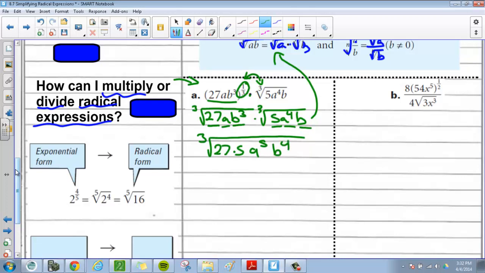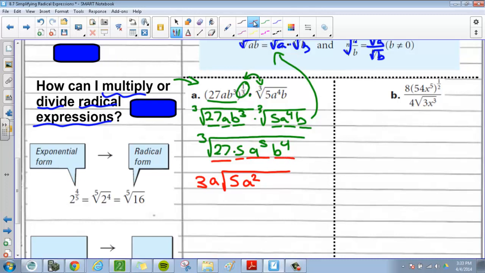Now we need to find the cube root of these things. Well, I know that the cube root of this 27 is just 3, so I'm going to take that 3 out, and I dealt with that. Can I find the cube root of 5? Nope, I cannot. So I'm going to put that under the radical again. What's the cube root of a to the 5th? Well, I can pull a group of 3 a's out and make them 1, but then I'm left with 2 on the inside, so I've got a squared left on the inside.